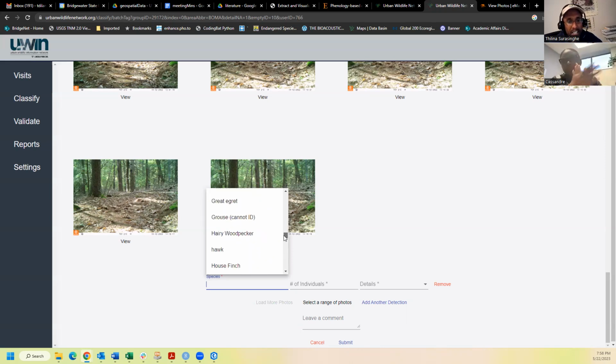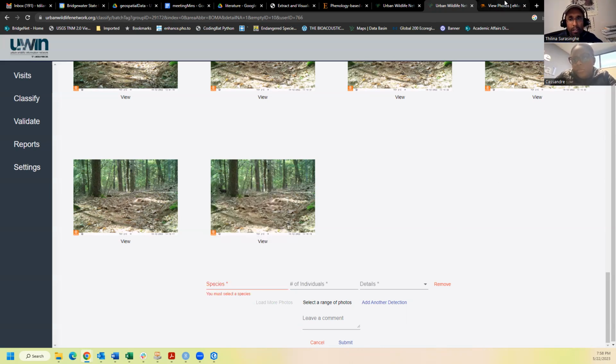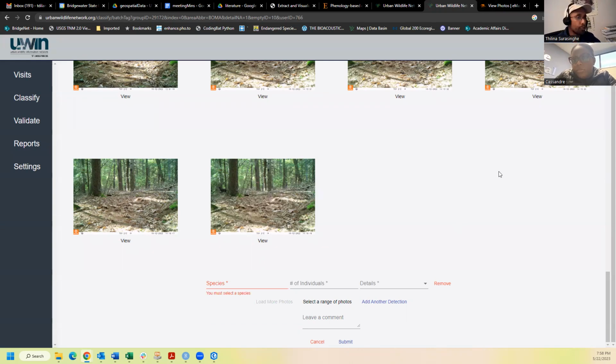And if you cannot ID a particular species you see, if you type unknown, UN, select unknown mammal if you cannot identify it, right? And yeah, that is as simple as that. So that's a quick crash course to show you how to do the IDing, right? On this particular website. So that is actually the number one task. That is the biggest task that you will be doing, right?